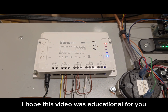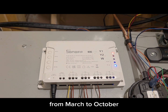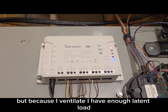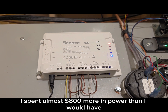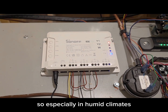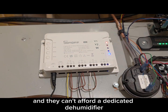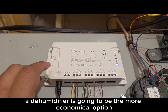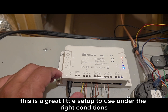I hope this video was educational. I tried this for an entire dehumidification season from March to October and wrote an article about it. Reheat dehumidification in my climate — despite having a very tight envelope — because I ventilate, I have enough latent load, especially on mild days, that I had to run a lot of reheat. In a year's time, I spent almost $800 more in power than I would have using a dedicated dehumidifier. So especially in humid climates, I don't really suggest using reheat dehumidification as it will really drive up the energy bill. But if a customer can't afford a dedicated dehumidifier, you can use something like this to at least start drying their house out until they see that a dehumidifier is the more economical option.